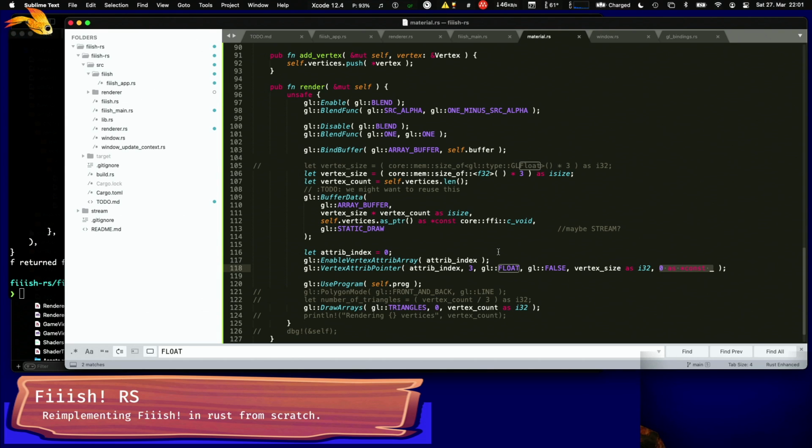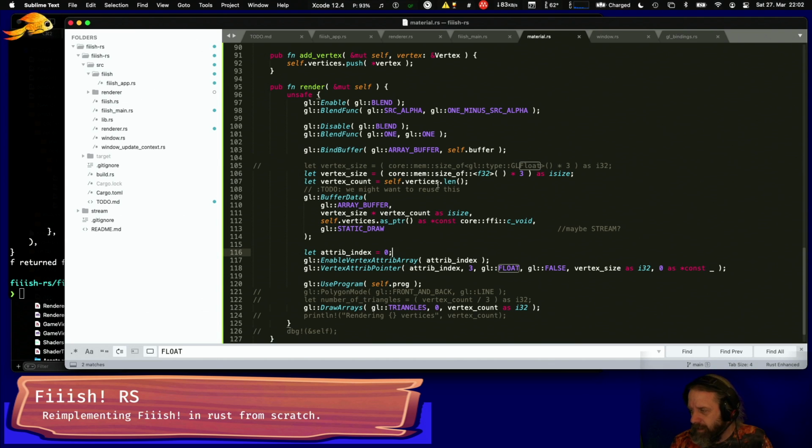We bind the vertex arrays. We generate the buffer. We buffer the data. We bind the vertex array. We enable the vertex attrib array. We enable the vertex. I don't get it. We are very close.